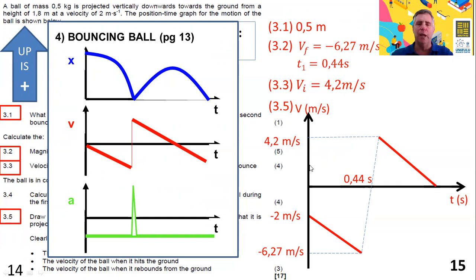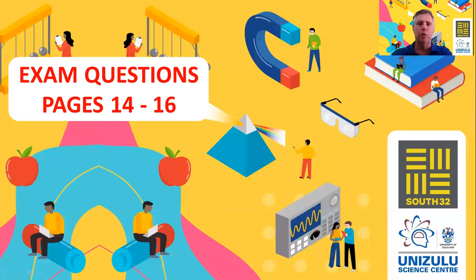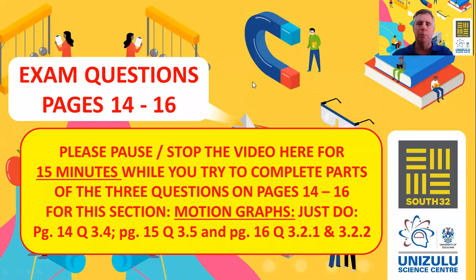Now, these graphs can be very confusing, so I encourage you to spend some time thinking about them, and we're going to give you a chance to do some exercises now. For the first time in this video, we're going to look at some actual exam questions, and these will be found on pages 14 to 16. What is really important, if you're going to get anything out of this video series, is for you to try these first before you see the answers on screen.